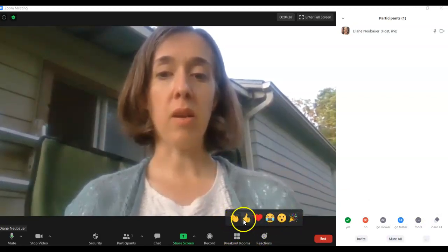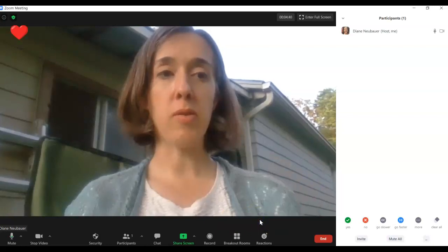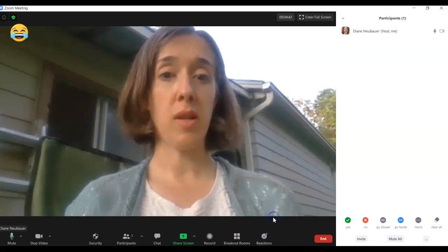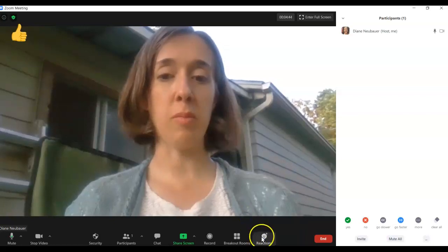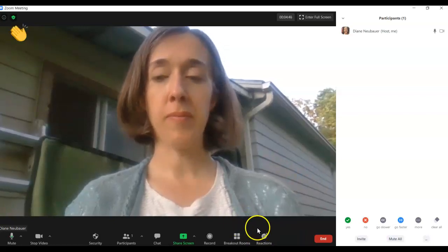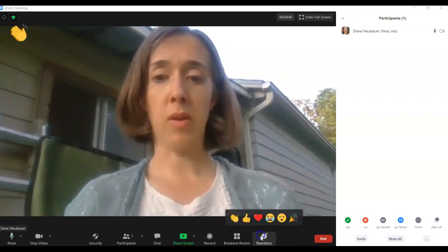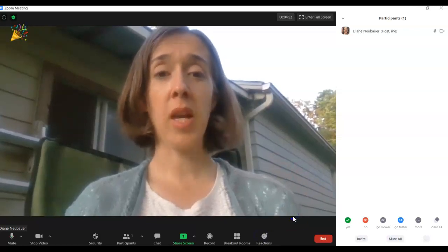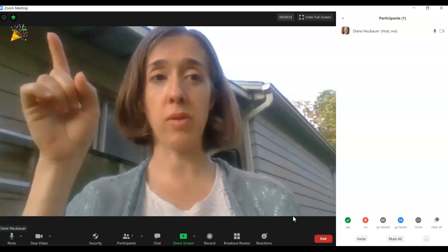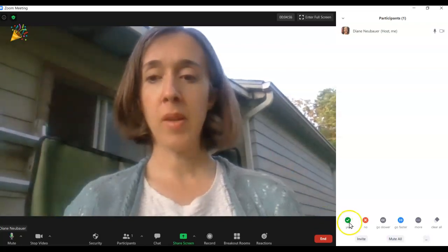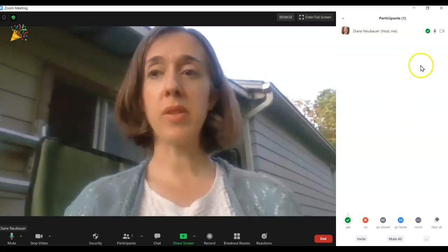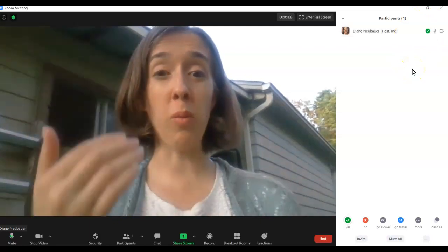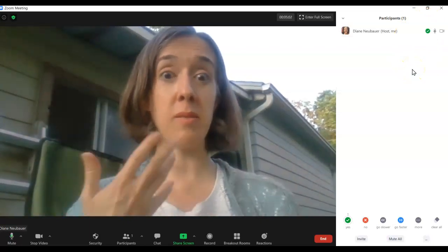These 6 are updated versions of the previous 2 options that Zoom used to have, just the thumbs up and the clap. Now they have all those 6, so you can have them do a little celebrate thing. Even if their video window's off, you can see these things up there. They can also, in the participants, now you'd have to have your participants open probably to see this. At least that's my experience.